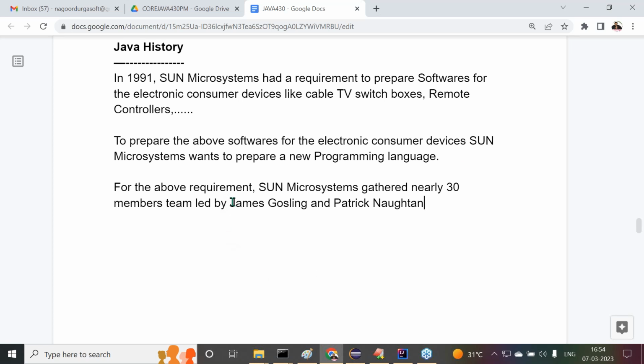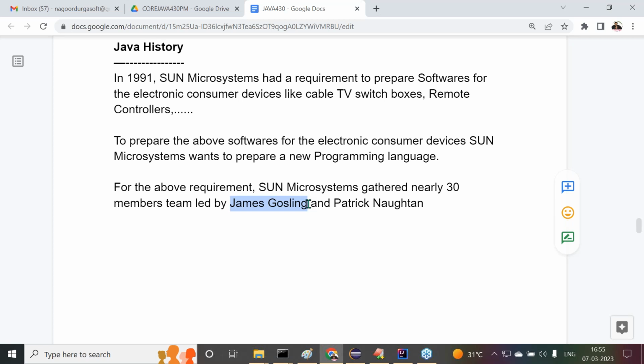All of you observe carefully. This name is very famous outside. If you ask who is the father of Java, James Gosling is the answer we get. Who is the father of India? Mahatma Gandhi, right? The problem is in India only. Outside, everybody believes in Mahatma Gandhi, but in India nowadays young people might not, and I don't know the reason. Anyway, whatever it may be, the father of Java is James Gosling.